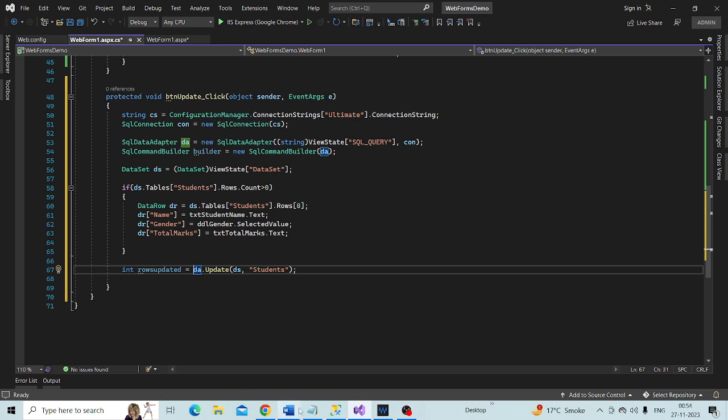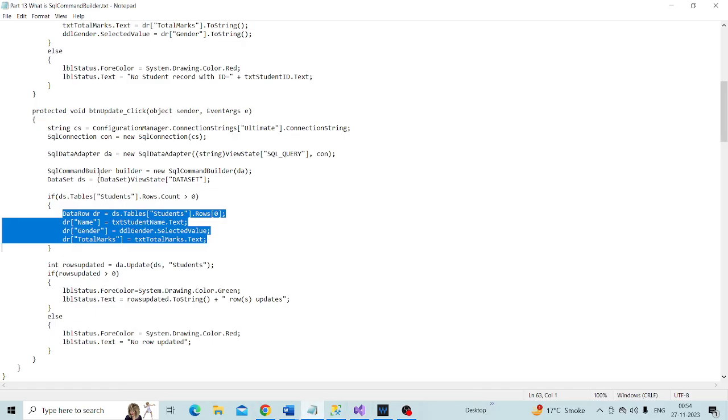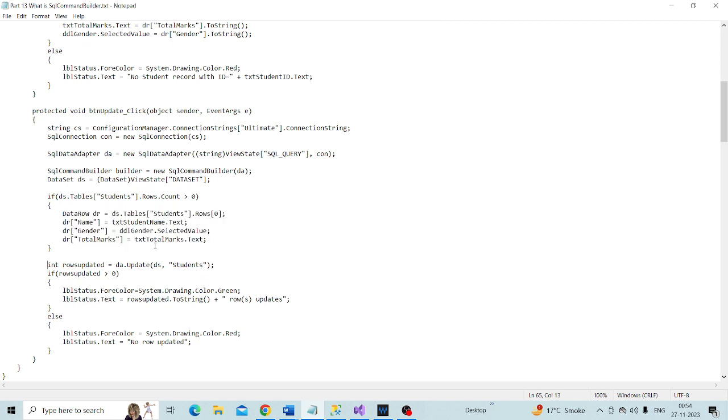So again we go to the notepad and copy this full code here.